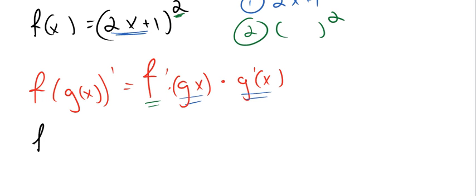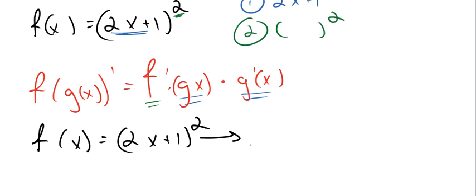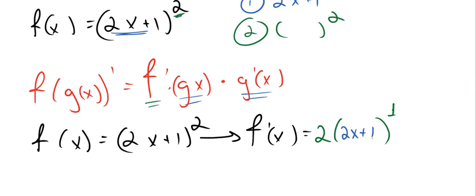Okay, so we have f of x equals (2x plus 1) to the power of 2. You have to derive this. So f prime of x should be deriving the outer function. How do we derive something to the power of 2? We say this is just like saying, using colors, 2 times whatever's inside to the power of 1. And whatever's inside is the blue function, that's 2x plus 1, times the derivative of the inner function. In this case, it's 2. That's it, and you have everything here with colors.